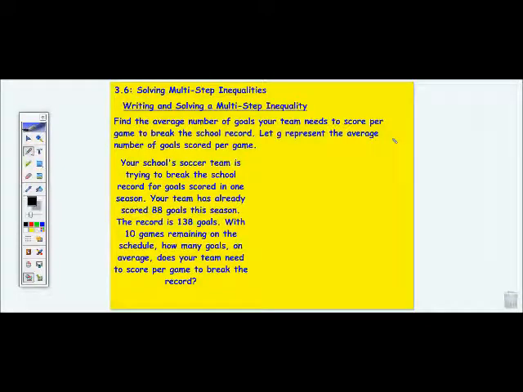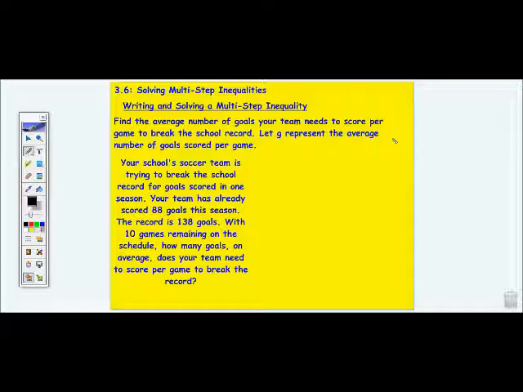Going to continue with our lessons, and I am still writing with my finger. Hopefully this will be the last lesson. We are going to begin 3.6, solving multi-step inequalities. We have already, in this chapter, dealt with multi-step equations, which means an equal sign is involved. And now that we are studying inequalities, we will move on to the multi-step.